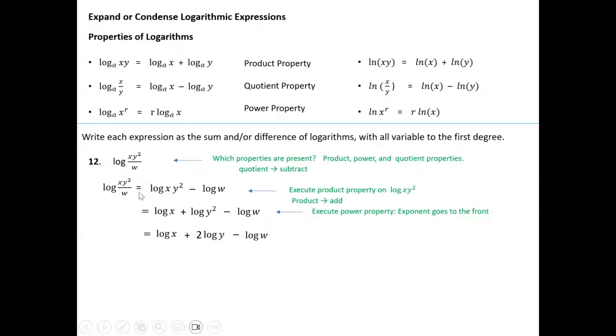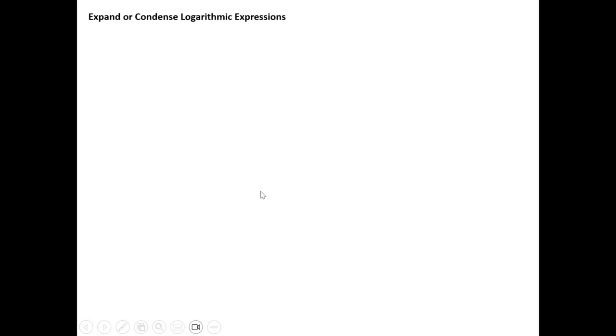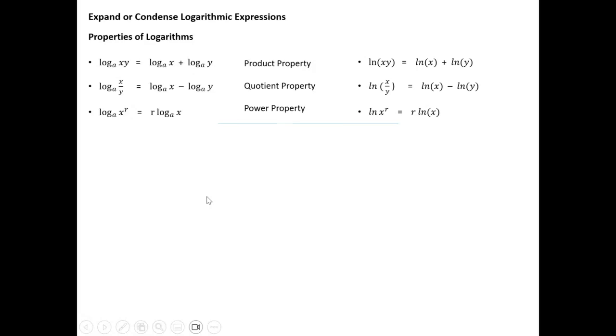And I can tell my students that the more that they practice these, the more they can go straight from the term that they give, from the expression to the answer, just by knowing the properties. The more that they work on them on the homework, the better they're going to get at that. That way they can go straight from the expression to the answer. But here I'm showing all the rules. Now we're going to condense them. We're going to put them as a single log.